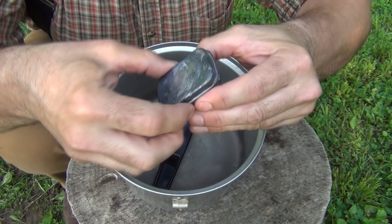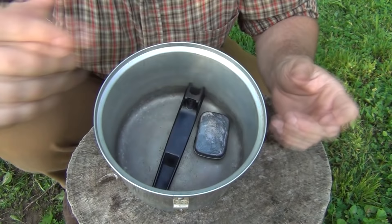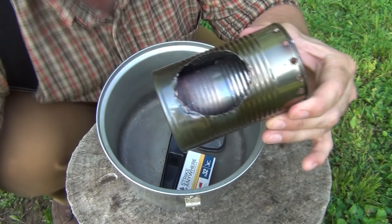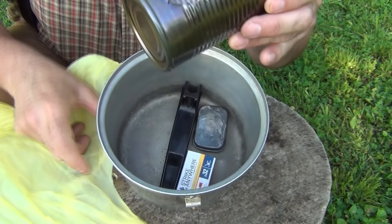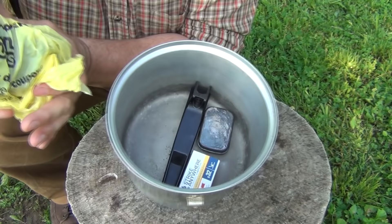Now let's show you what I put into it. The first thing I'm going to pack in is this small tin with a bit of soap — that's to wash my dishes out. Next, a small box of Strike Anywhere Matches. The next item is the hobo stove that we made in the last video — this is the hobo rocket stove — and because it's sooty, we're going to keep it in a plastic bag, just a cheap shopping bag, and fit that inside.